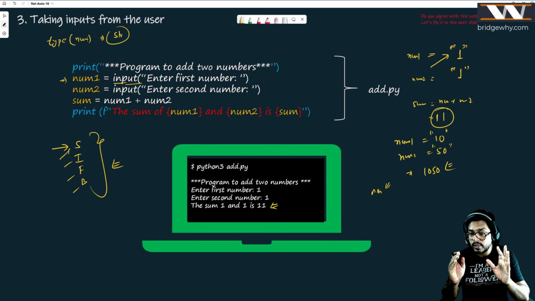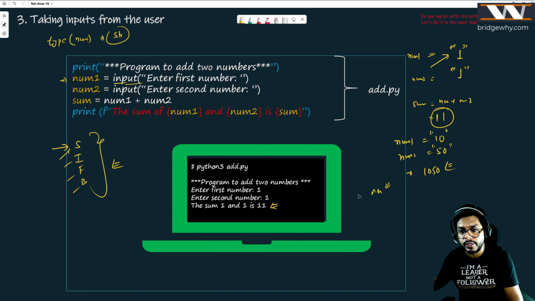If you have any doubt about this concept, please ask. I'm just saying whenever the user enters something, right? Python presumes it as a string and it is doing the correct operation, right? So let's fix this problem in the next board. How are we going to fix the problem?